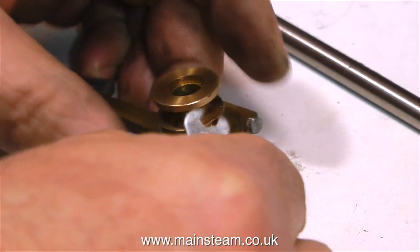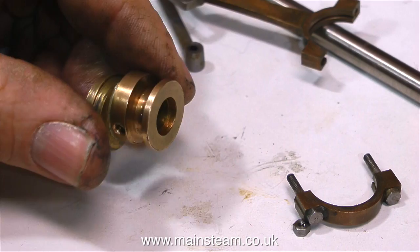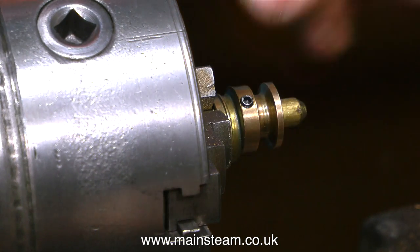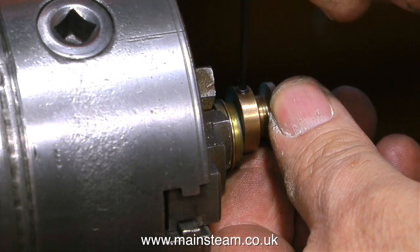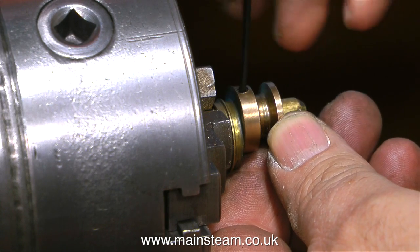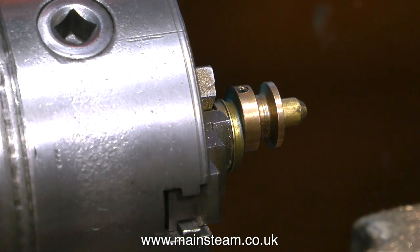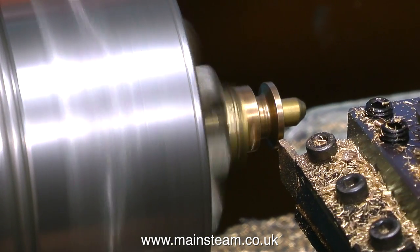While I've been talking about emails, on screen at the moment is this strange pulley thing, which is also part of the fitting for the eccentric sheave — it's silver-soldered to it and very well made, not out of brass but out of some very hard bronze. The owner of the engine has asked me to remove it because he has no use for it — no place for a pulley like this on a steam engine of this type. Unless it's to drive a generator, but this is going into a boat. He wants to use a mechanical lubricator and possibly a water pump, and you can't drive either of those successfully from a pulley like this, because the side pressure would put stress on the crankshaft you can do without.